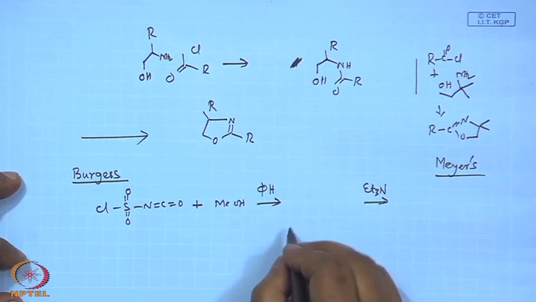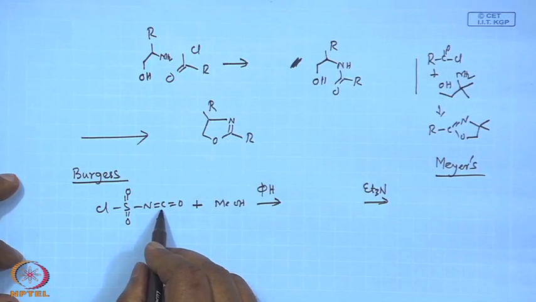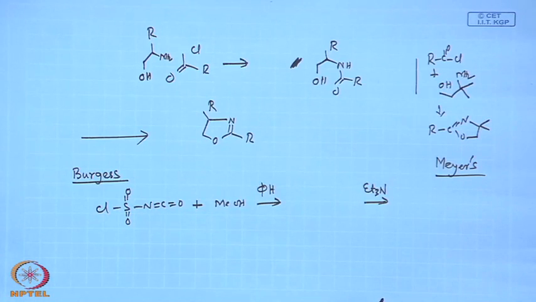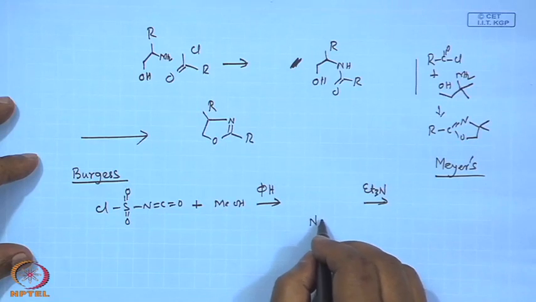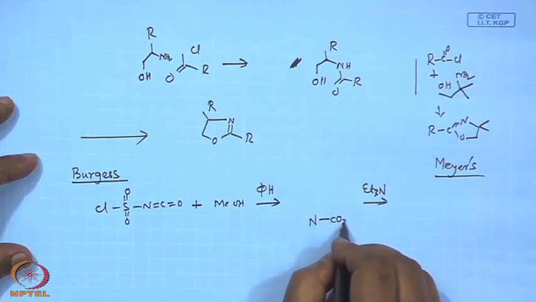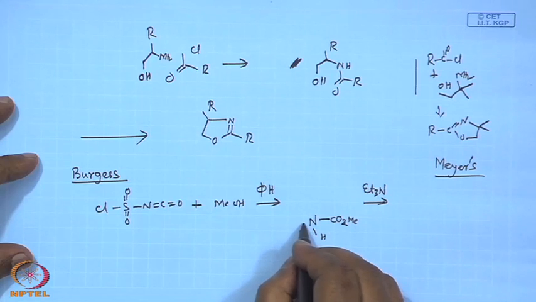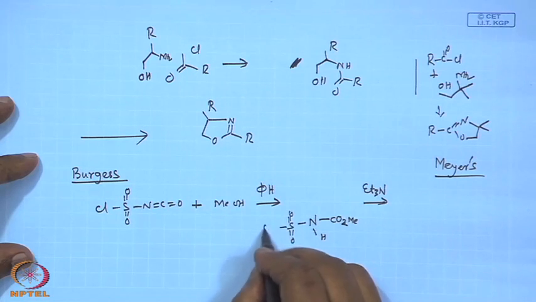So, what is the product you can expect? There are two reactive centers. You have an isocyanate center, you have a sulfonyl chloride center. Of course, between the two, which one is likely to be more reactive? Which one? Very good. In fact, before I wrote this note, I thought it would be the acid chloride, but when I looked up the literature, I found that isocyanate is more reactive. So, methanol first reacts with isocyanate, and so obviously this would be the methanol converting this carbonyl part to the ester, and this is NH, and then you have this sulfonyl chloride part here.